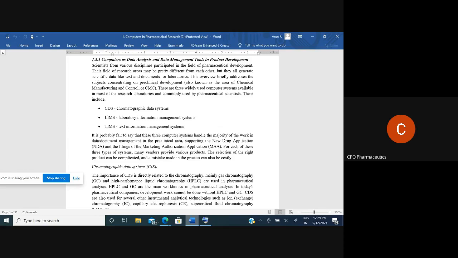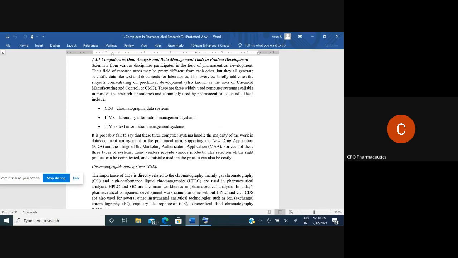Once they have this device, the chromatographic data system is very, very important to understand what is happening, and to store the data in a perfect order, in a periodical way, easy to retrieve. All those applications use these softwares. When they go for any regulatory filing, these softwares are nowadays locked softwares. We cannot duplicate or manipulate the data; it will be systematically and perfectly saved.